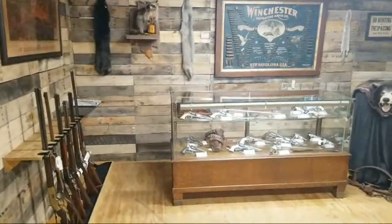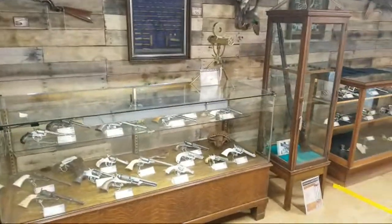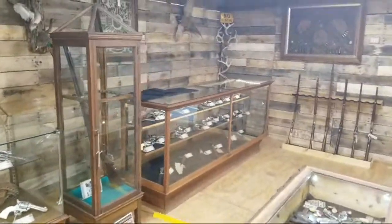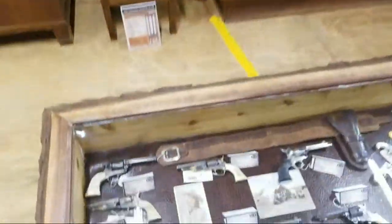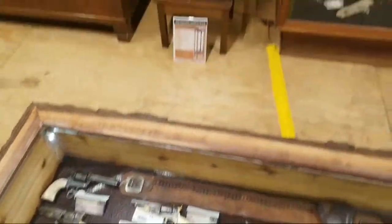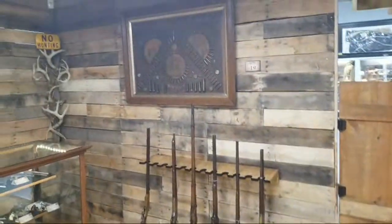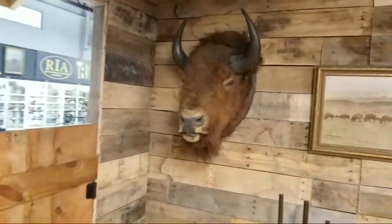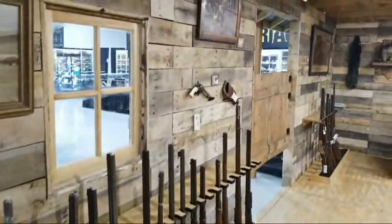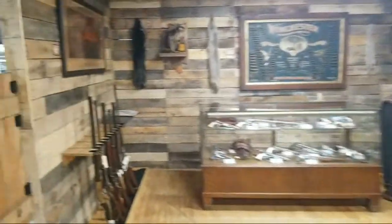So here we go inside Pat's Place. We won't go through any of these guns individually because there are a couple of videos on the channel covering the John Fox collection. When you embrace that frontier life, that Old West history the way his collection does, boy, there aren't many to top it. These are authentic working guns. Everything in here has the look and the feel and the vibe of that time, and it's why we were real pleased to put together something like this that helps complete that feel just as well as these firearms do.